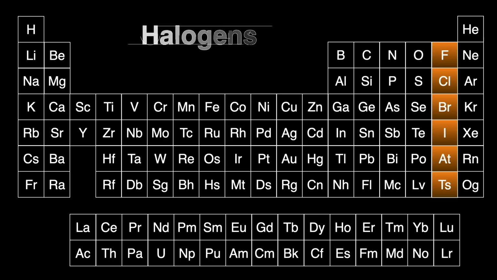The complement of the alkali metals are on the other side of the chart, the halogens. These elements are missing a single electron from their outer shell and are desperate to snatch one from another atom. Like the alkali metals, these are all dangerously reactive, and some scientists lost their lives researching them, especially fluorine.